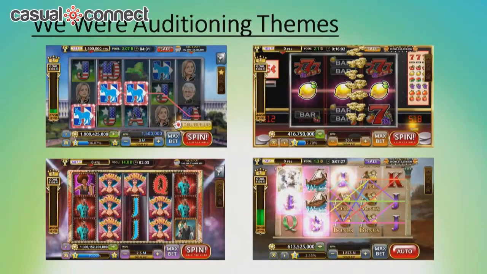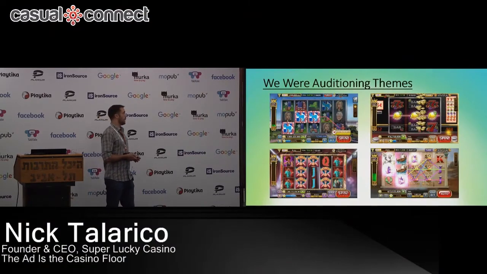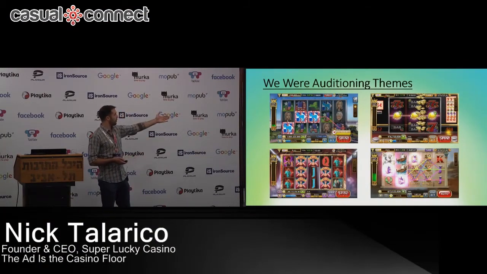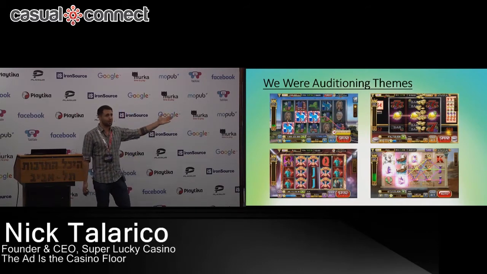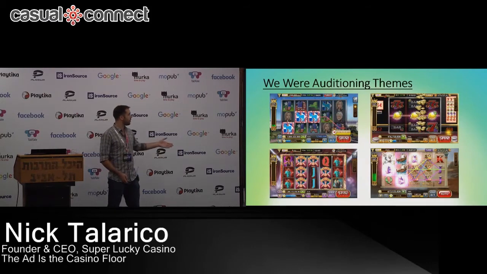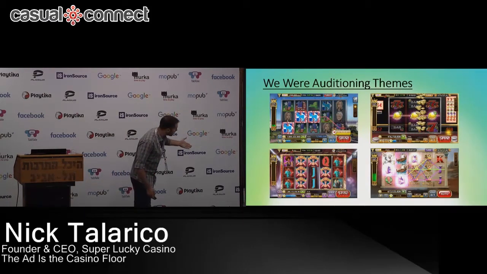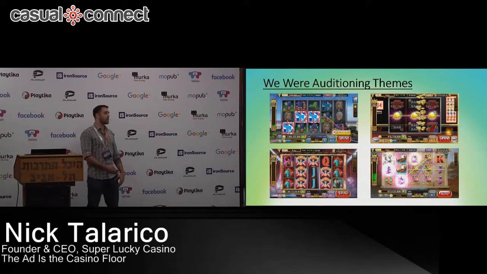Taking it a step further, however, we realized that we were doing something else. With those 275 plus machines we have, we realized we were auditioning a lot of themes. Up there we have classic slots on the top right. We have Hillary Clinton and Donald Trump on the top left. Like a 1920s flapper theme, and then I think that's a pirate theme, or I don't know what that is. I can't see it. But it doesn't matter because we have dozens or hundreds in a lot of cases of themes.